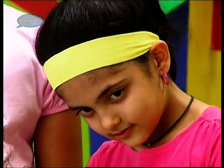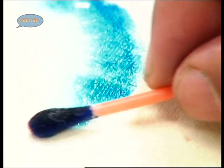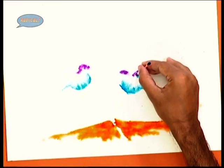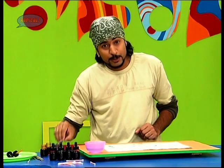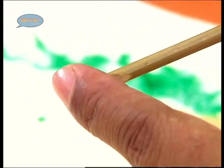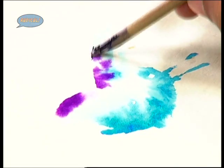Do you see? If you like, you could draw the image first and then color it. I'm using handmade paper here because the color spreads very nicely on it. Can you see it happening? For my coloring, I'm using photo inks. You could use watercolors if you like, but photo inks are very bright and they spread nice and even. Now we take our special tool, a bamboo stick. I have sharpened it a bit at one end so that it works like the nib of a pen. We dip it in like this and then we make our strokes.